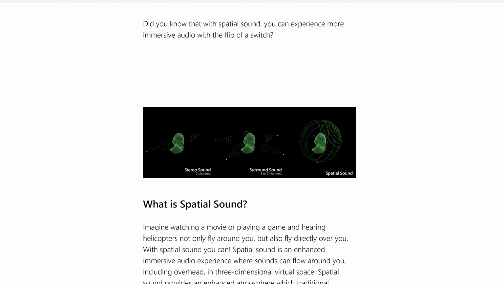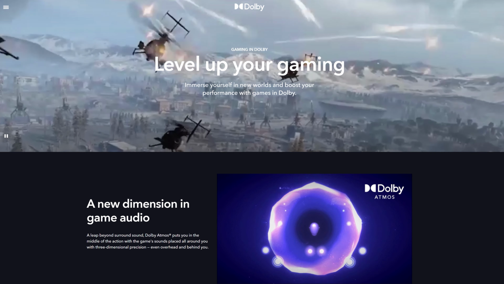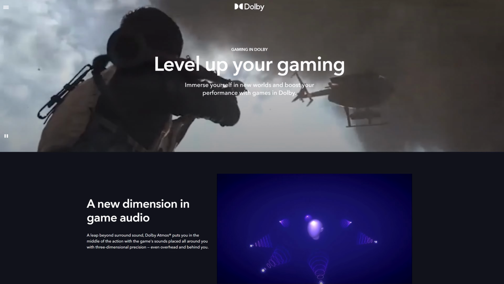Other technologies similar to the 3D audio in the PlayStation 5 that we have seen this generation and that have existed for a long time, such as binaural audio, in games like Resident Evil 2 and Hellblade: Senua's Sacrifice, were actually implemented pretty well. Even competitive games such as Overwatch, PUBG, and Fortnite have added support for some form of spatial audio in their games. There are also other technologies such as Windows Sonic and Dolby Atmos for headphones that are able to deliver a decent 3D spatial audio experience.